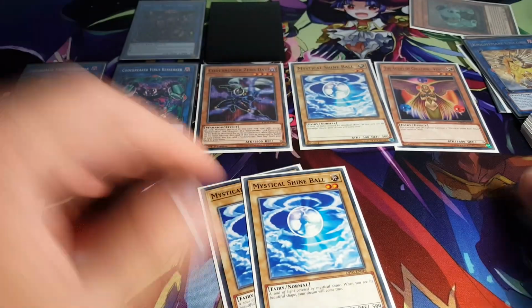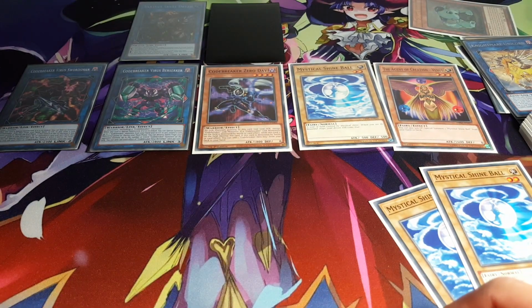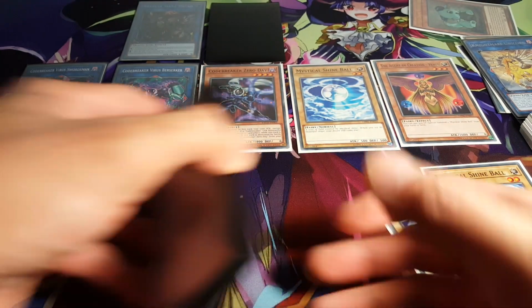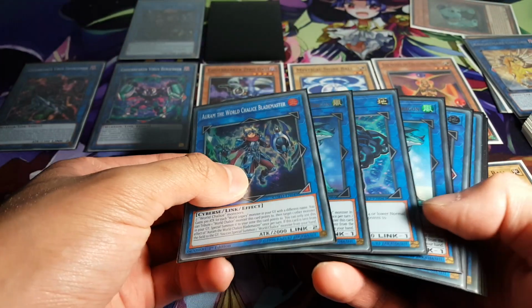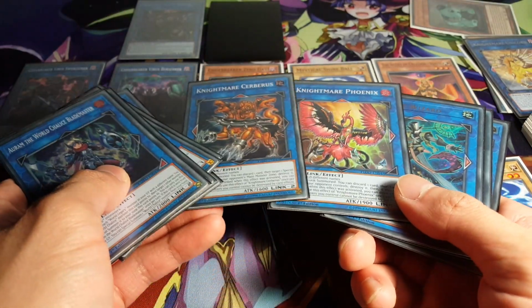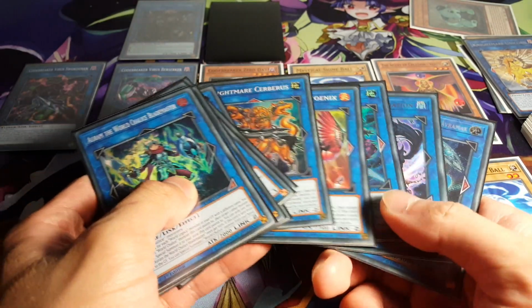So we'll just keep it in the hand for now, or just right here, and then we'll just access it whenever we want. But yeah, so we're going to go with Shine Ball, and we should link away for Link 2. So I'm actually thinking, which one do you actually want to go for? Do you want to go for Phoenix or do you want to go for Cerberus?